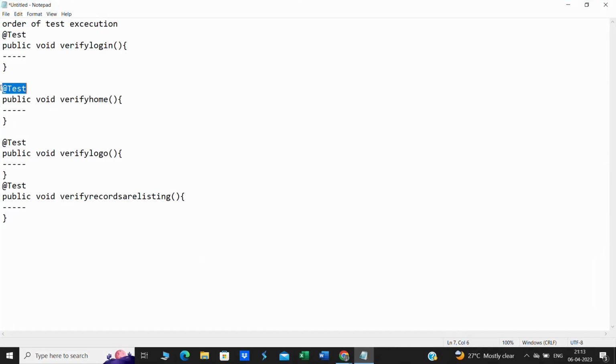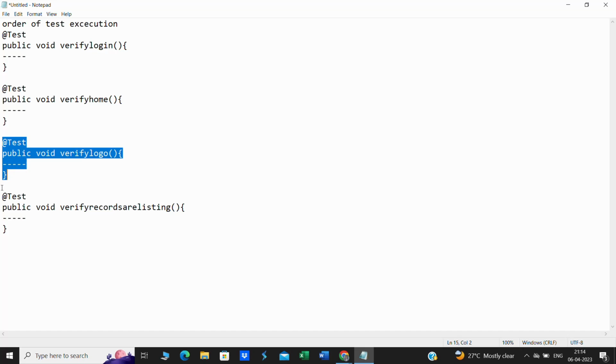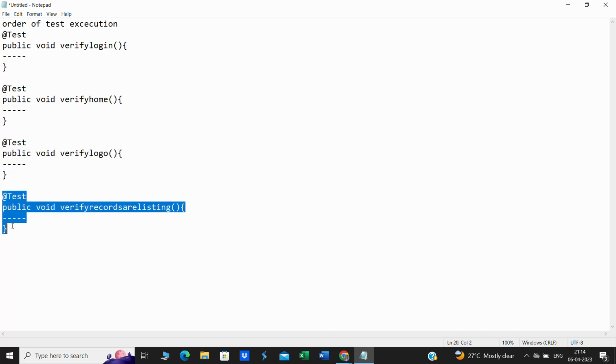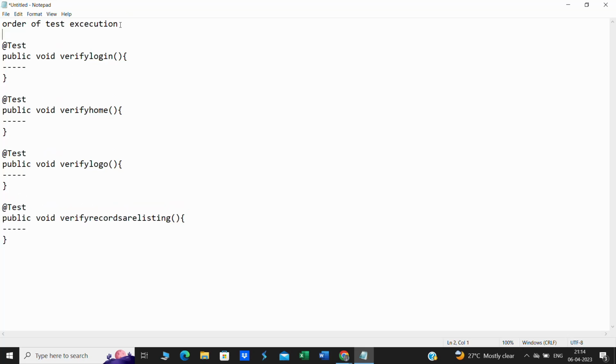In this kind of test, there might be high priority test cases and low priority test cases. That segregation of high priority and low priority is a concept in TestNG. If we specify high priority, those test cases will be executed first, and the remaining test cases will be executed after that priority. So basically, we are going to try the order of execution now.